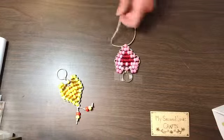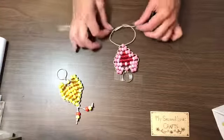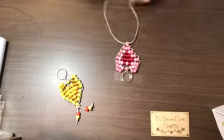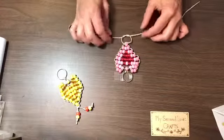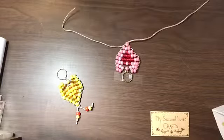So now all I'm going to do is I'm just going to make a knot. Okay, so just loop it over and pull it. You want it snug, but you don't want it real tight. And do your other side. Okay. So that is that part there.